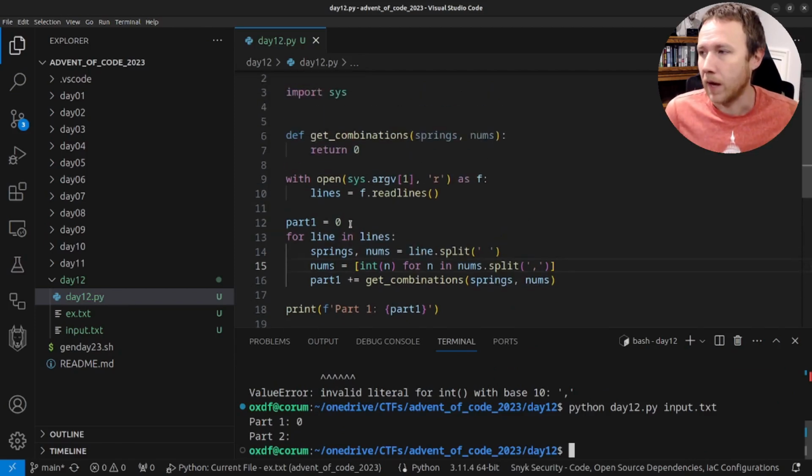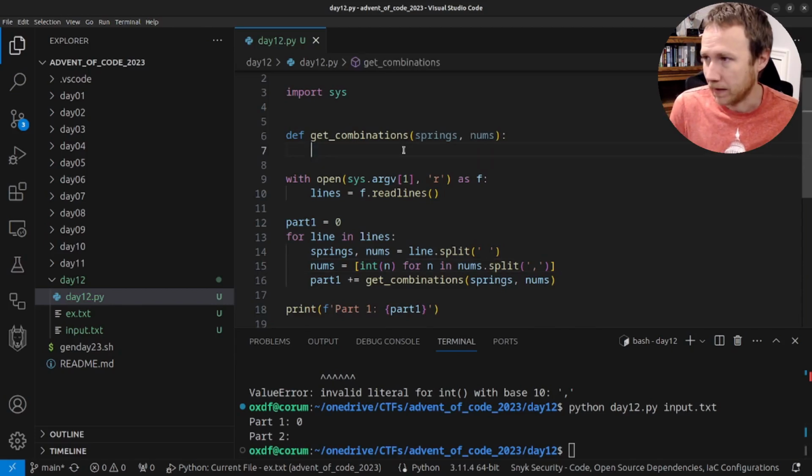All right, let's think about how we're going to actually do this now. We're going to use a recursive function here, and we're going to recursively check the first character. If it's a dot, we can just move on, or if it's a pound sign, we will make sure that the starting string matches up with the starting number, and if so, we'll chop that part off and move on as well. It'll make more sense if we put it in code. I'm going to ignore base cases to start.